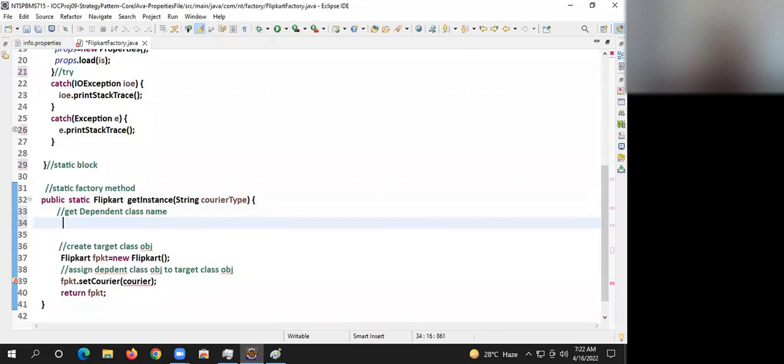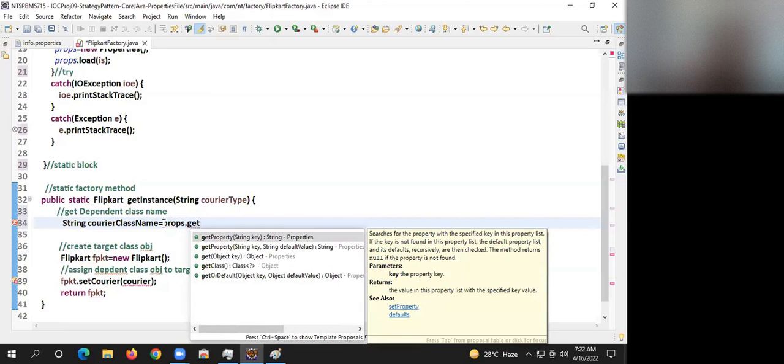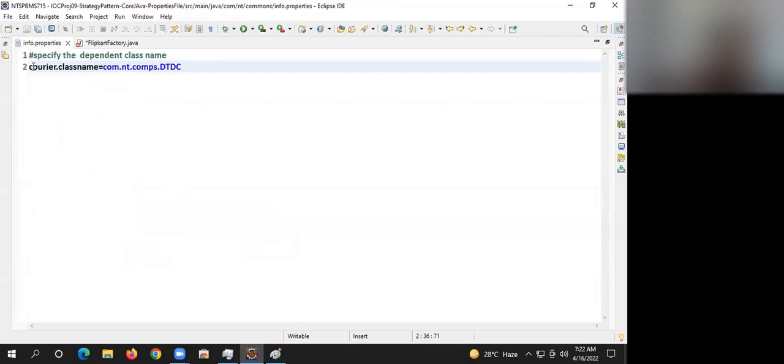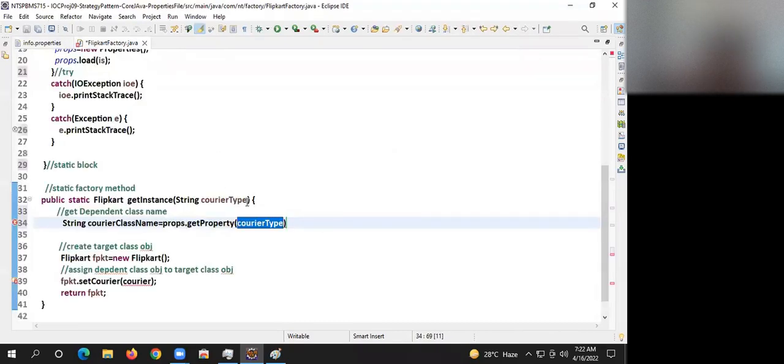Courier class name is equal to props.get. What is the key, guys? courier.class. That's the key.